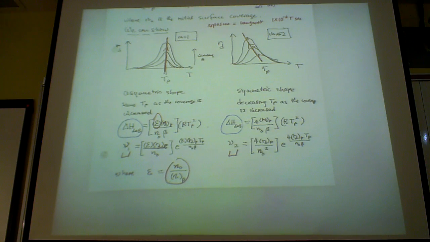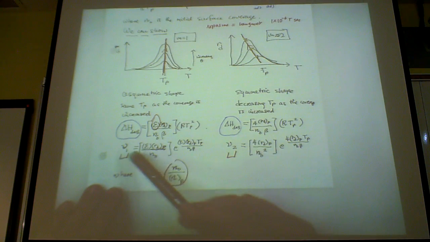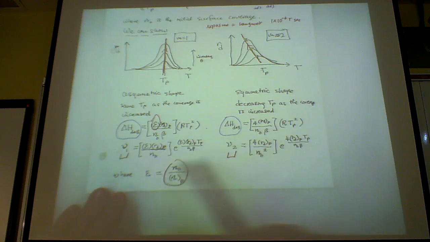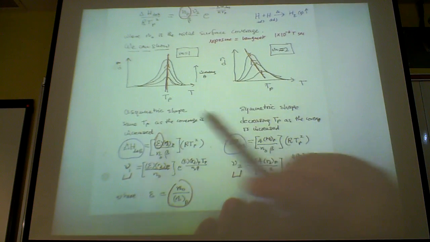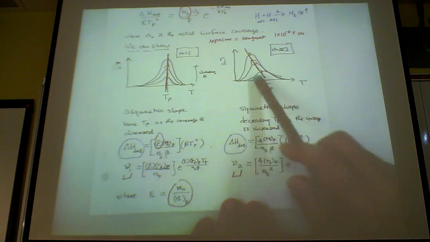The other problem with this type of thing is that you really have to know what your pre-exponential factors, mu1 and mu2, are. And those are not easy to find. When you do this calculation, oftentimes people just assume mu1 to be 10 to the 13 or something like that. Some crazy number that they come up with. And usually it's not so accurate for the reaction of interest.